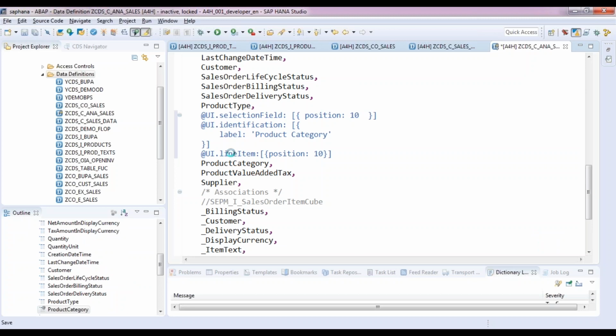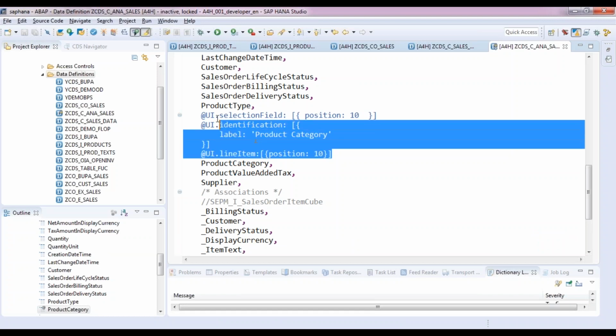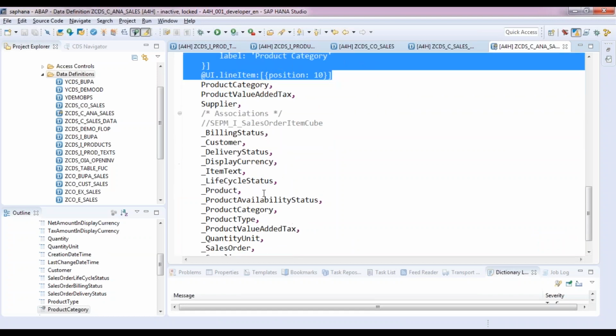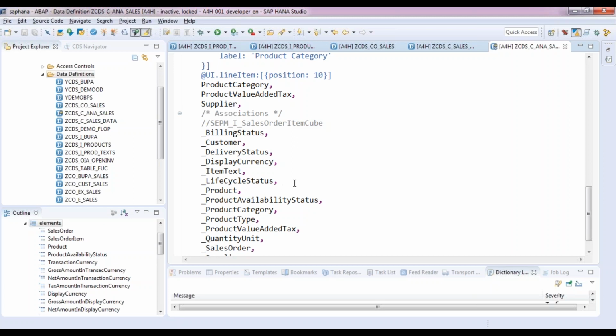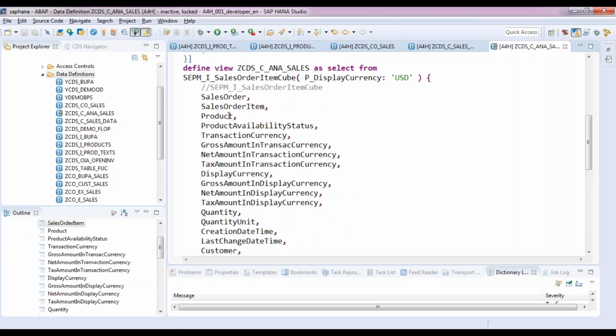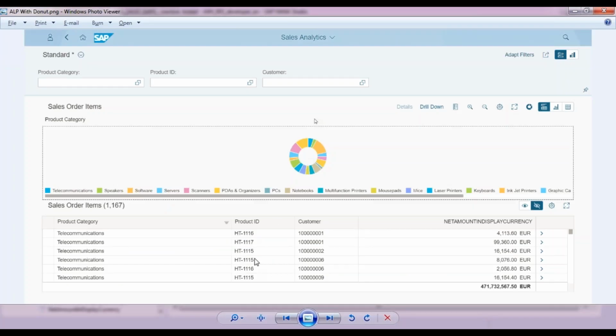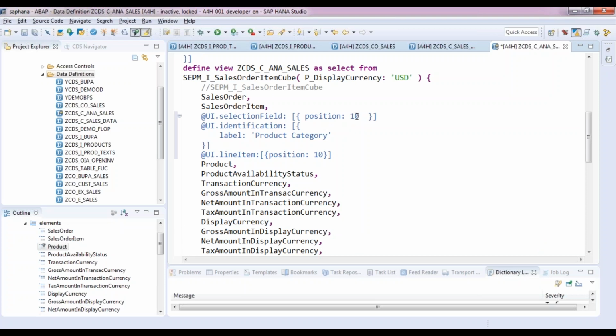Now you see it's not showing red, but it was not giving me a suggestion at the time when I was writing. So that's my 10. Similarly, now I have to define these properties for other fields like product ID and customer. So let's do that. I copy all three annotations and search for product. Here it is. Not just the association. You remember, guys, anything starting with underscore is an association. So I want to find the real product field. Here it is, and that is going to be my second. So product ID here in the table also, and selection field also. Order number is 2.